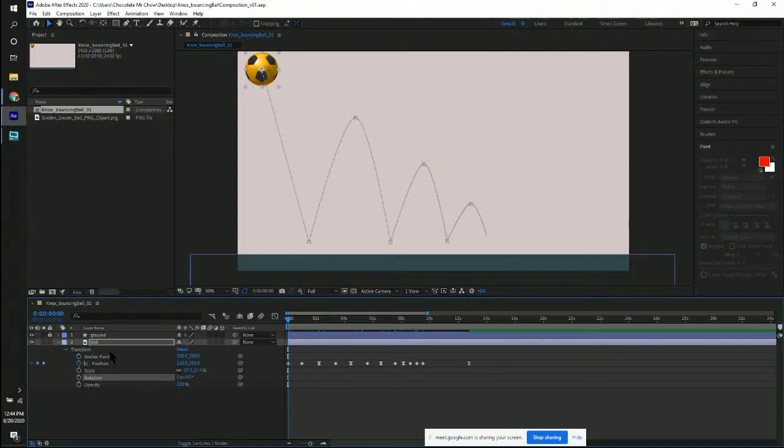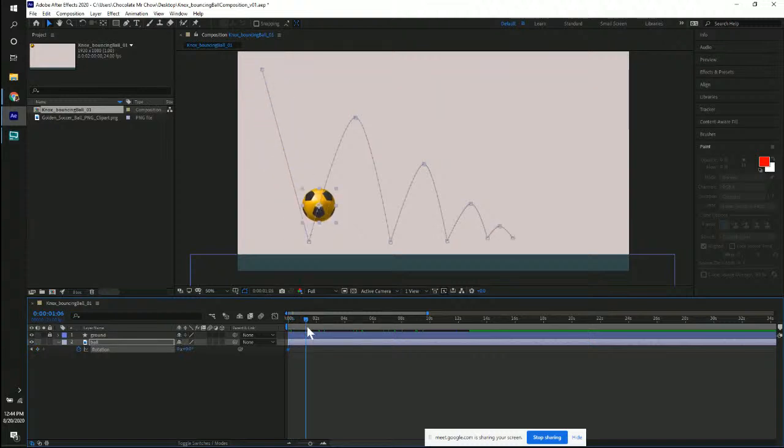I'm coming down to transform and rotation right here. I'm going to start at the beginning and hit the clock, set my first keyframe. Again, to get rid of a lot of the clutter, we can just select our ball layer and hit R for rotation. Okay, so we got rotation, started off right here, and we can start rotating.